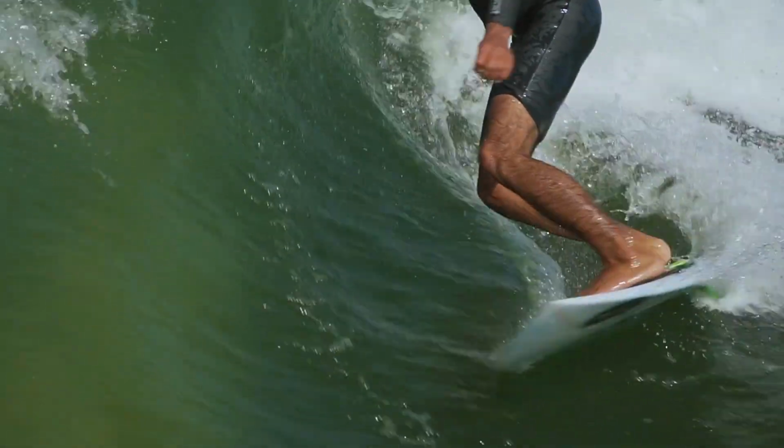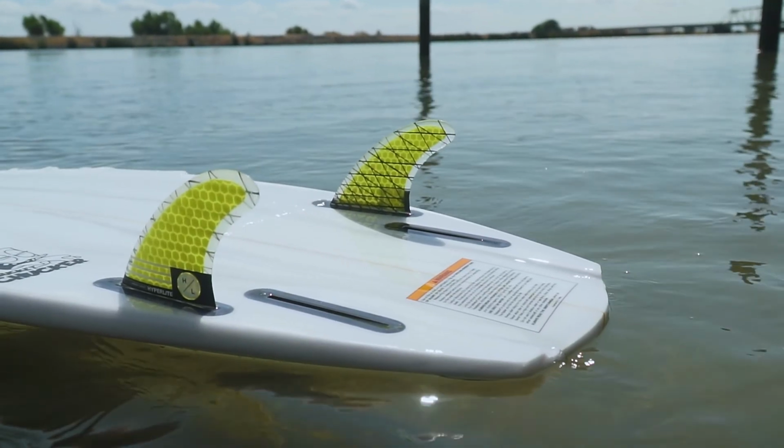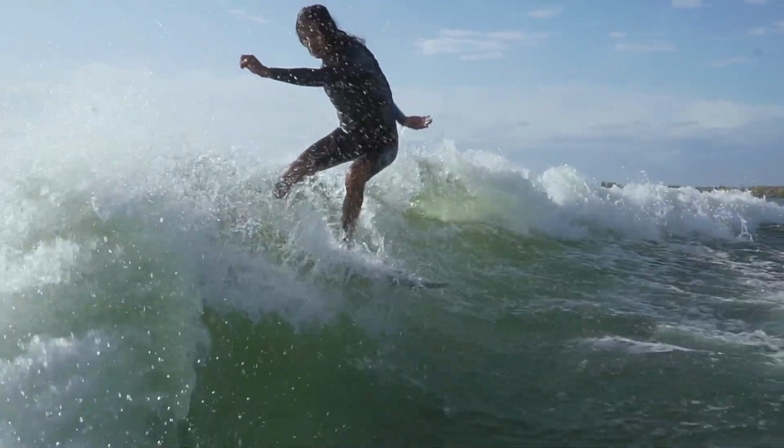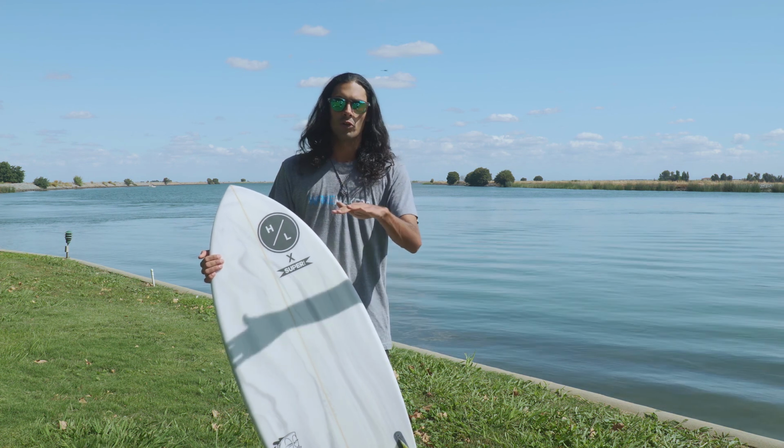I like to ride it with four fins, and I wanna do my airs and bigger turns, but the two-fin setup is great to have a looser feeling on top of that lip, kind of getting that tail release a little bit easier. A little bit of a channel in the tail, so it has great fore momentum, but also gets loose when you're turning that tail a little bit.